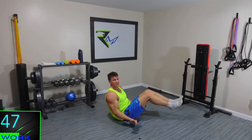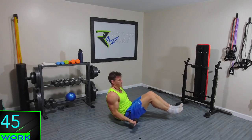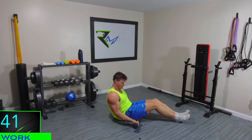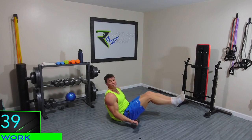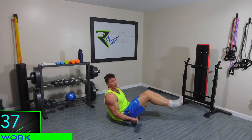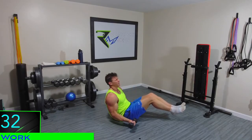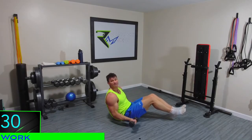Curl. Now, if you can't get your feet off the ground, that's fine. You can just rest them down. You want to sit back a little bit. Supinated curl. Otherwise, this engages a little harder. Feel this in your core. Predominantly your abs.